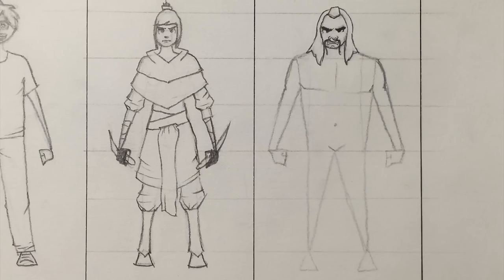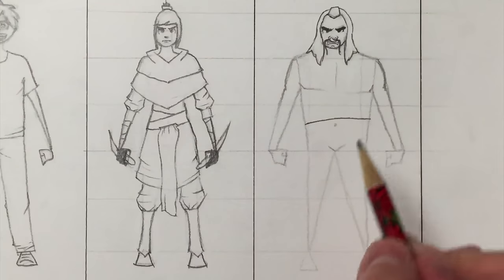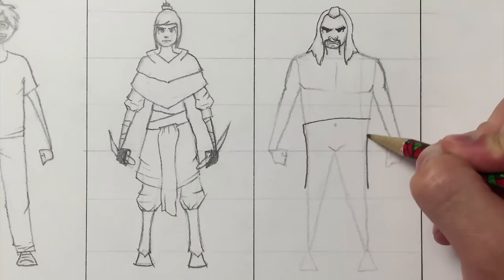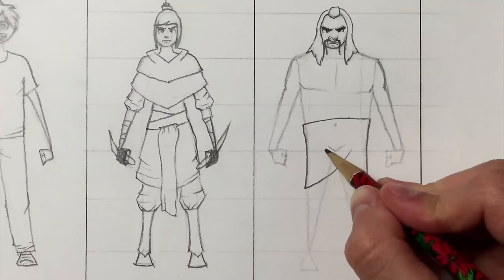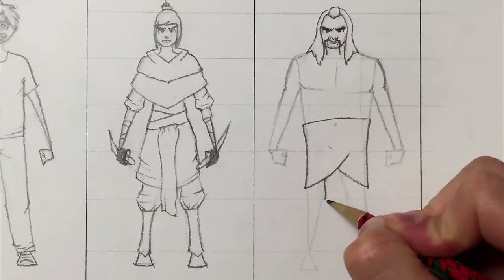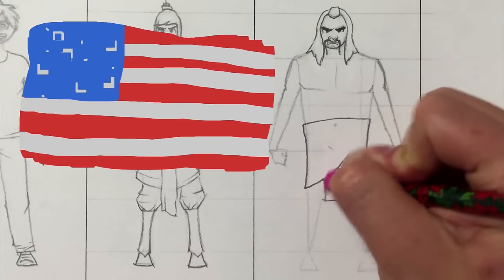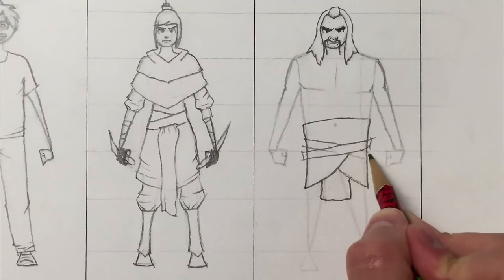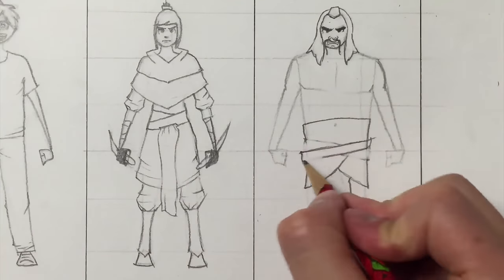Okay, moving on to our warrior. Let's give this guy some cool armor around the waist. Start with a crooked horizontal line above his belly button — again, way too cool for symmetry. Extend the lines down his sides to his lower thigh between guidelines 4 and 5, and curve up crossing the middle to guideline 4. Add the skirt tongue coming down to meet guideline 5, wide enough to cover his thighs a little more. We all know what's beneath that kilt — that's right, freedom. Add some crooked rectangles crossing guideline 4 for the belts. Erase the guidelines and where they overlap.